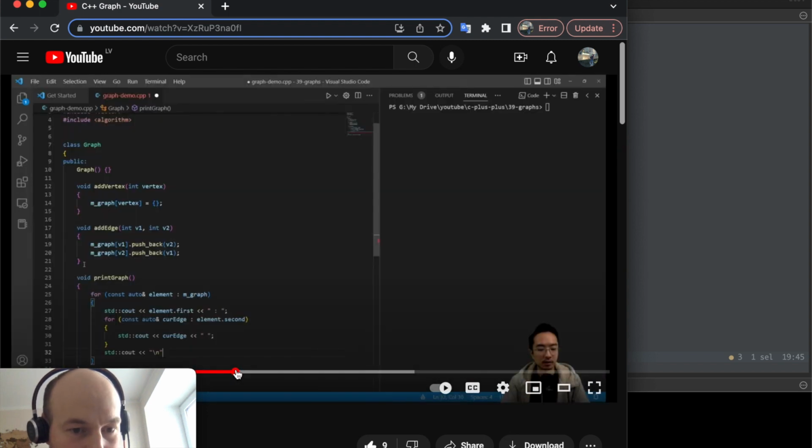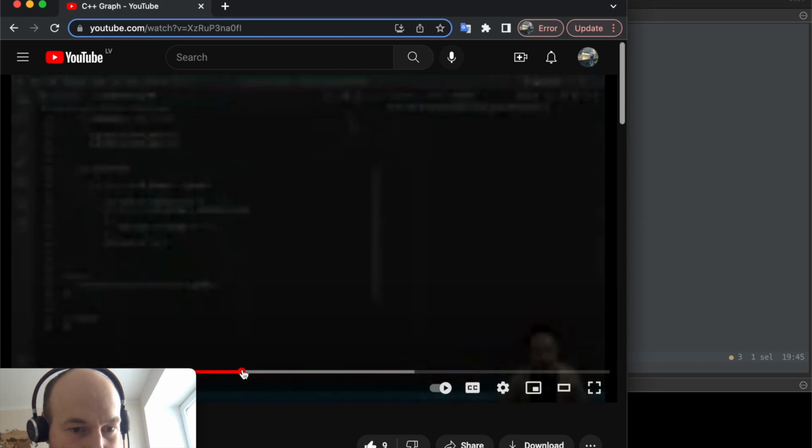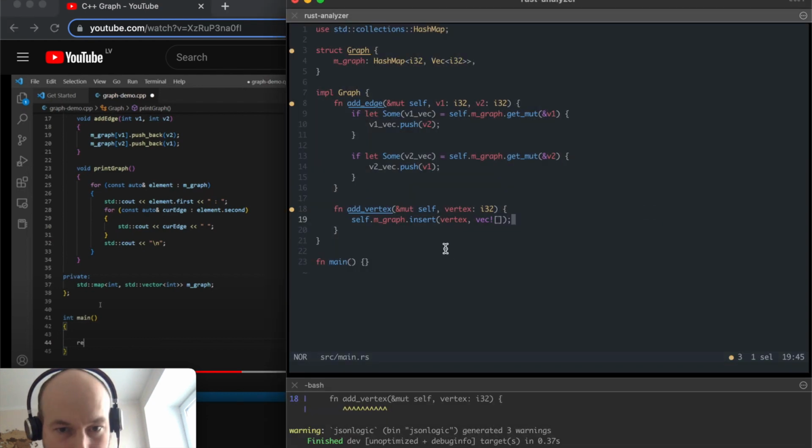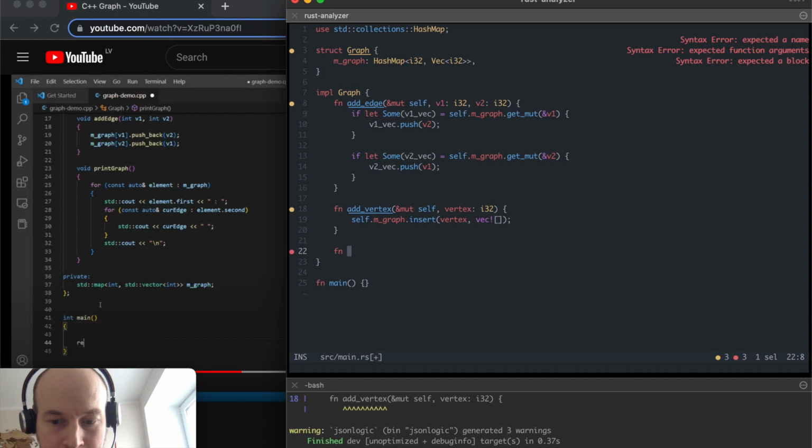I haven't done that, so let's scrub through. All right, so this is a print. All right, so this is messy for me. So fn print graph of self.